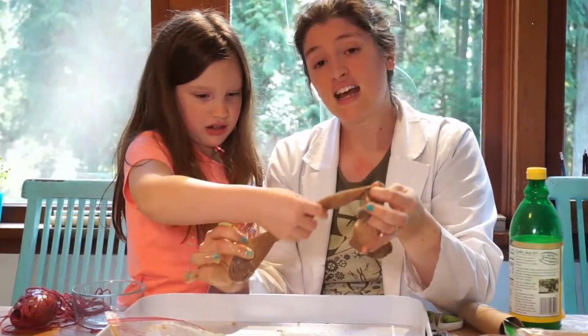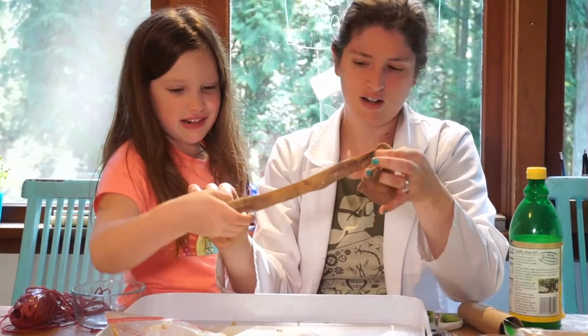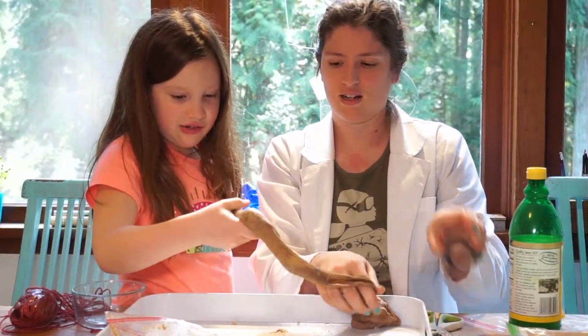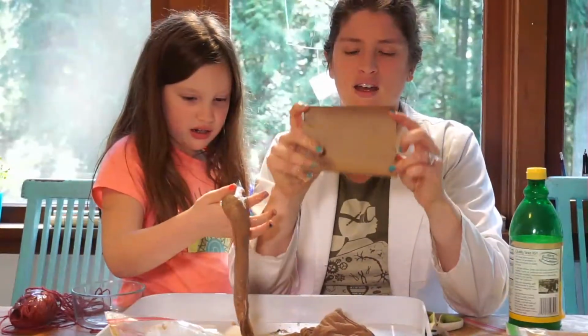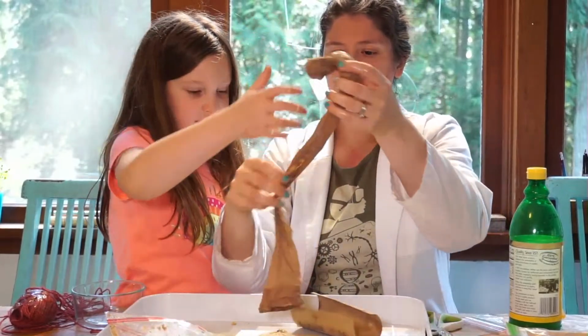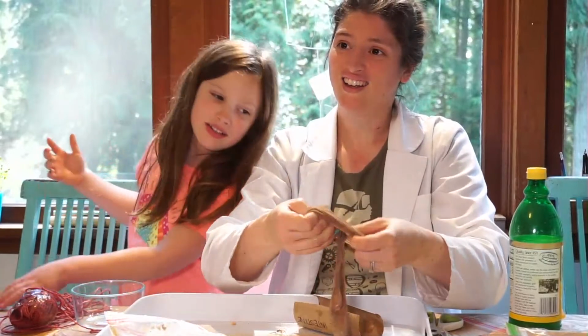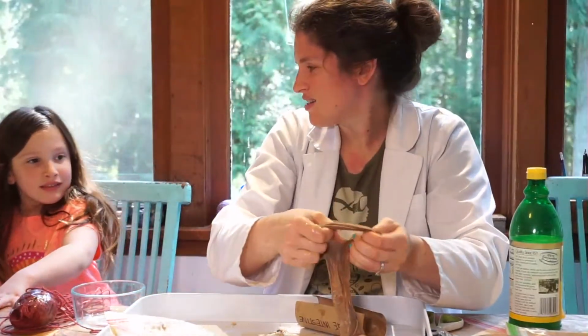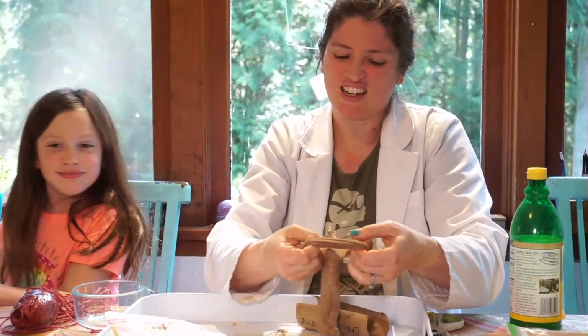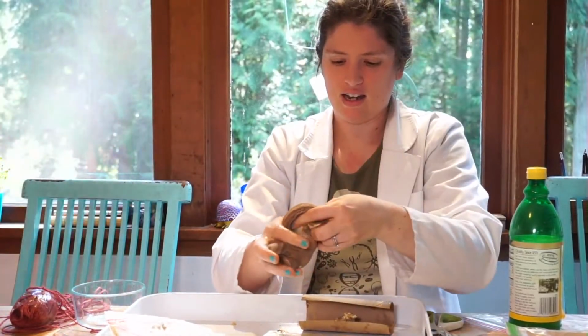All right. Now, we're going to go from our small intestine, where we have all the nutrients out, and we're going to put it into our large intestine. And for that, I've taken a toilet paper tube roll, and I've just cut it like this. And we are going to plop it in. Now, somebody says it smells so bad. It does smell kind of gross, I guess. All right, so we're going to take it out of this guy and into our large intestine.